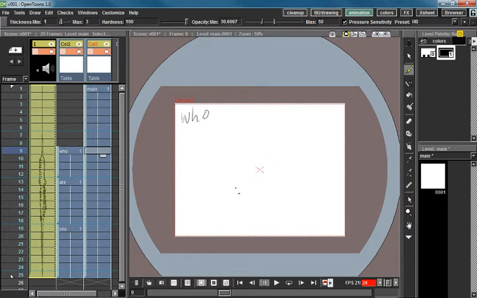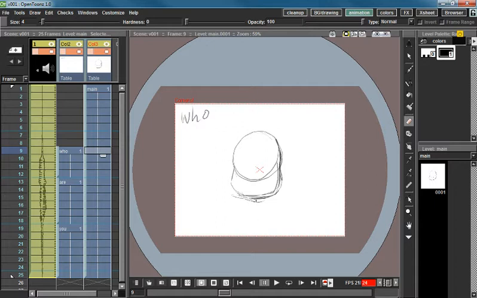I'm not looking for anything too detailed, but I feel like it should be a little boy based on the sound of his voice. So if I just give him some nice cheeks here. And my eraser's really small for some reason.